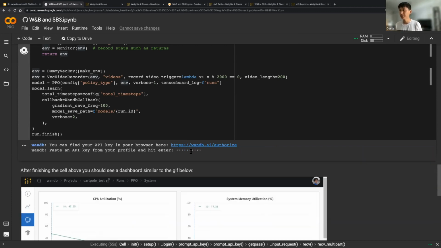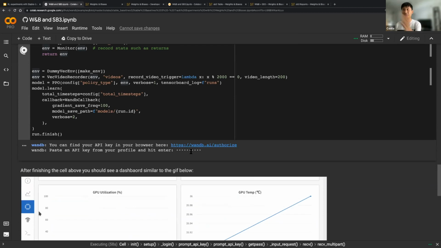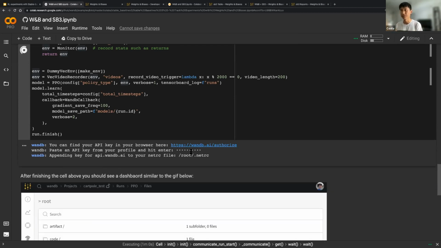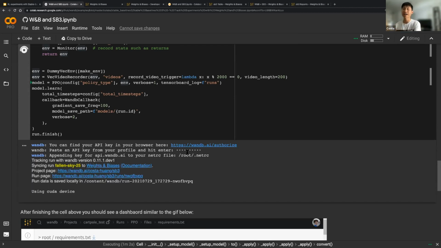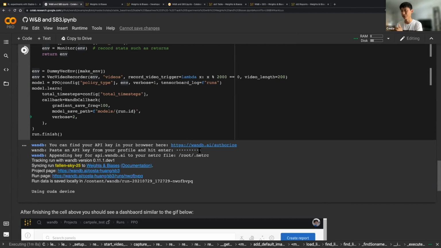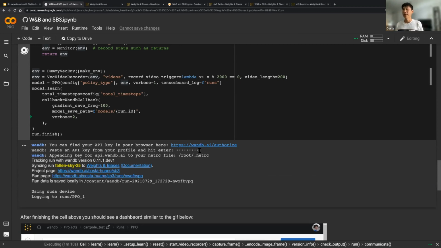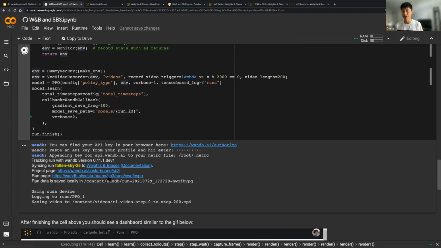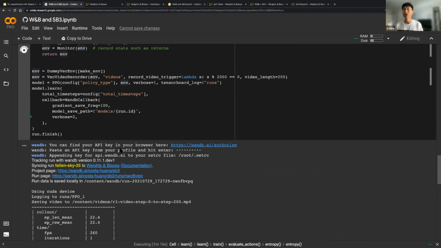So I'll just hit enter. While this experiment is running, feel free to continue the process. If you want to follow along, just register an account, paste the API key, and you'll be able to produce this experiment. And over here, this cell creates this run page that I can just click on.